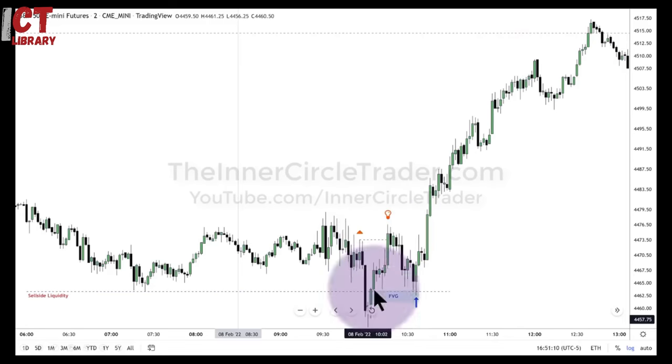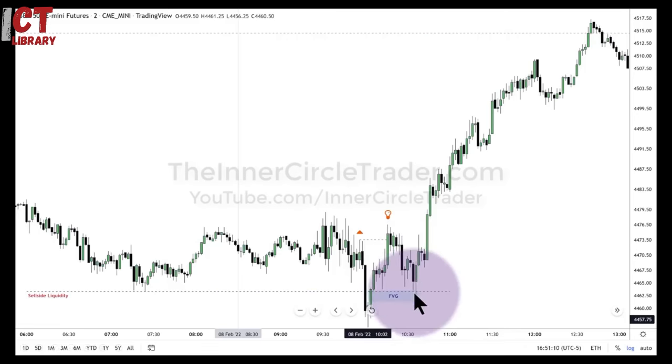So we have displacement low and displacement high. Is there a market structure shift bullish? Yes. It trades up. Love it. And you look for the fair value gap. Is there one in here? No. Anything in here? No. How about here? No, it's closed in with this move down here. But we have this. So we trade down into it here. At 1036, that candle forms. That's a long in S&P.